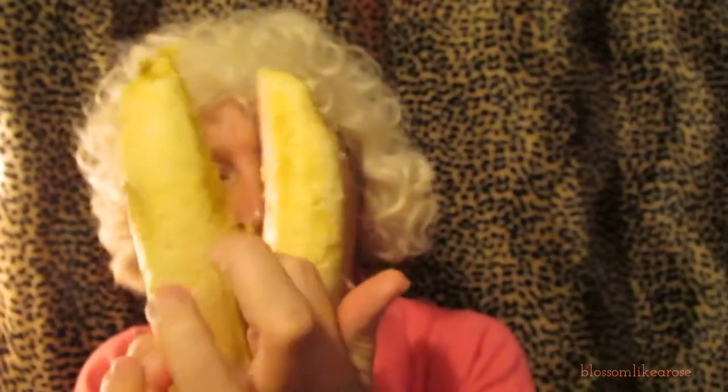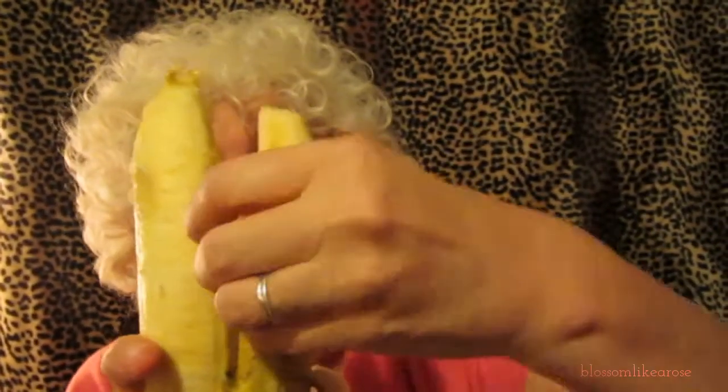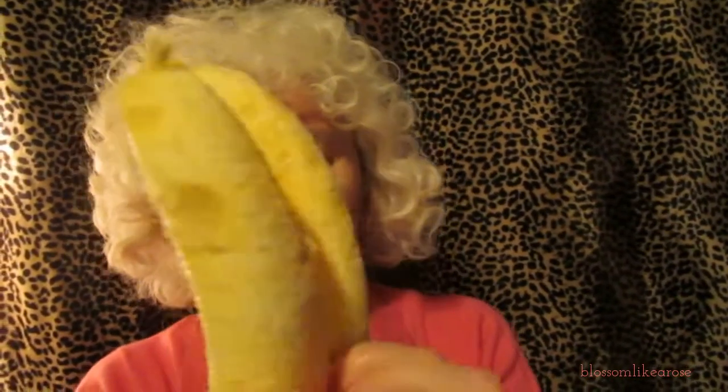So let's take it out. That peel is in there. Oh, look at this. Oh, they come apart. They're still together on the bottom, but they come apart. Oh, bananas, bananas. Double the pleasure, double the fun. Eat a banana, not just one.